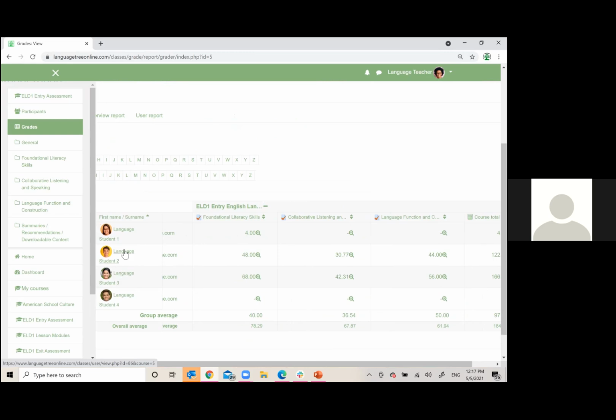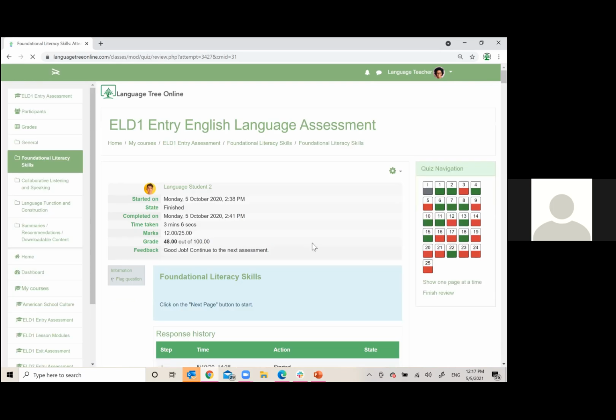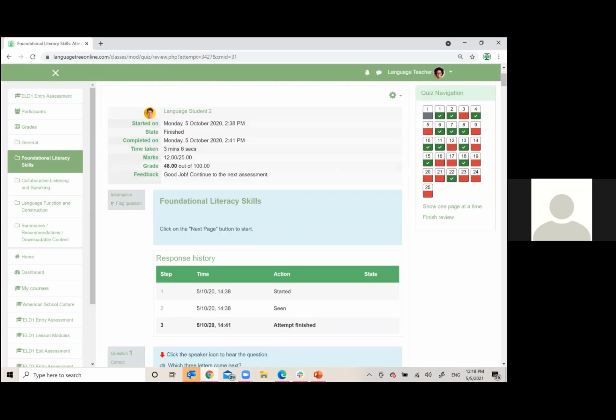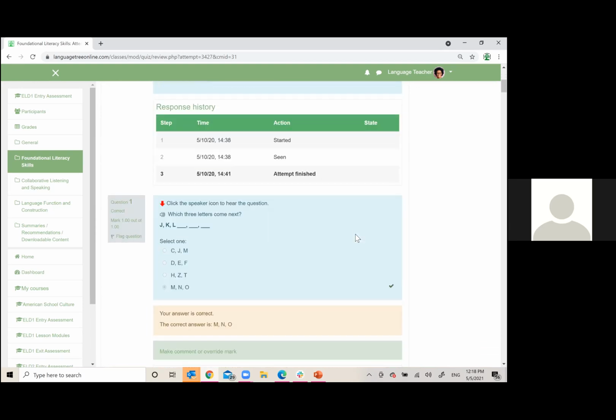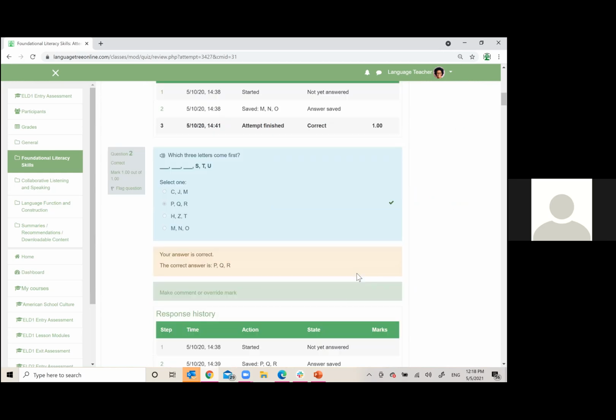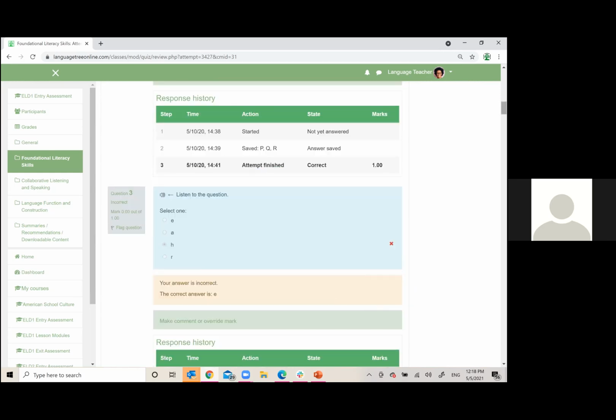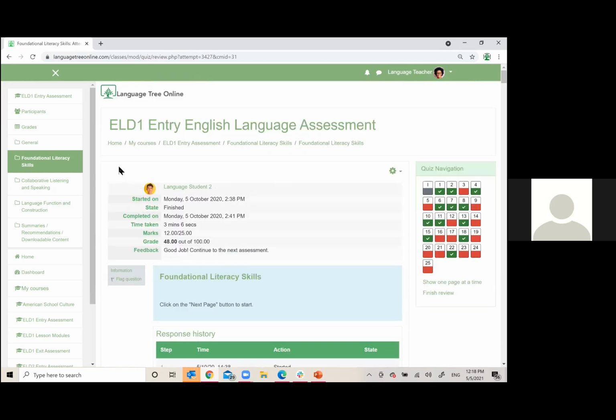Let's just look at our language student demo 2 here. If you look at their score, right next to it, you can see the little magnifying glass. I can click on that and it's going to give me the details of how long the student was in the program, how they did in the assessment, and the questions they got right and wrong. Then you can scroll down and actually see where that student fell out. So let me go back to home here.